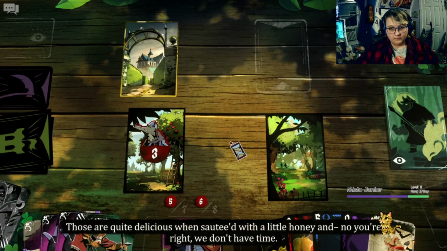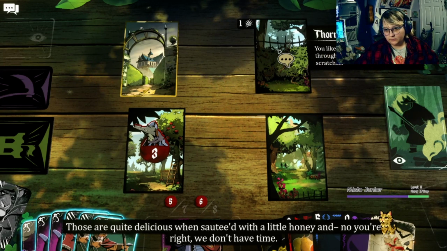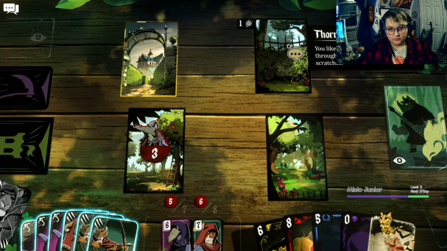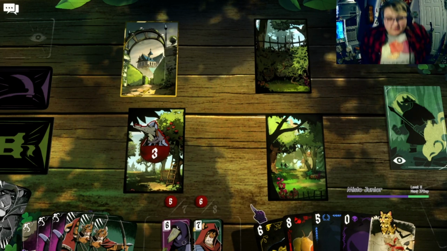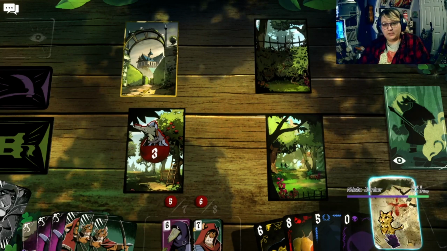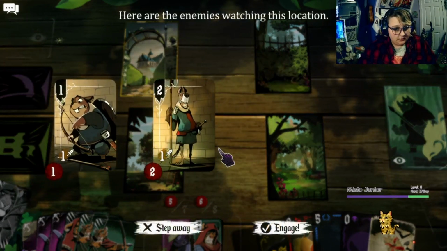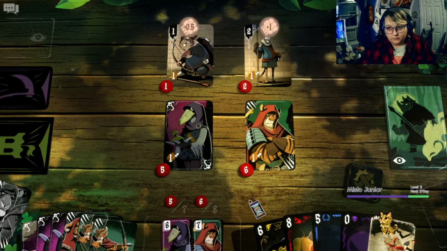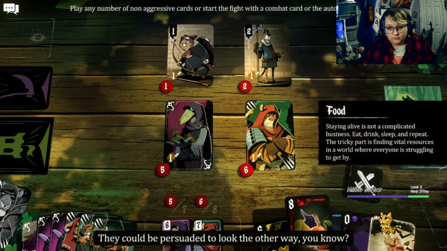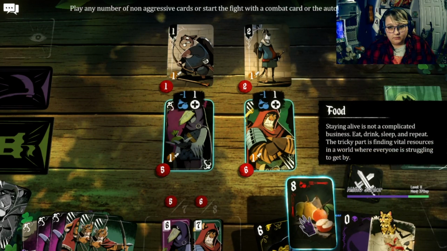Oh, those are quite delicious when sautéed with a little honey. Yeah, you're right, thorny bushes. You like scratches because if you go through this way, you're going to get scratches. I don't like the look of those thorns. I think that's the way we're supposed to go, though, because I think that's what they mentioned in the beginning. Yeah, let's go. We'll get them out of the way, too. They could be persuaded to look the other way, you know. Alright. Oh, I can use the food on ourselves.